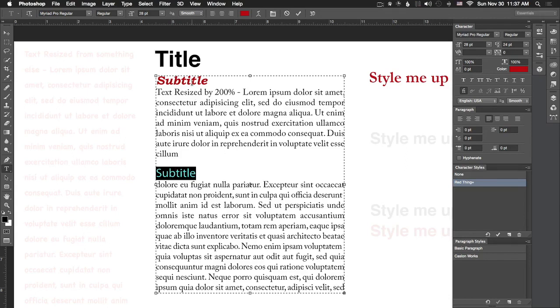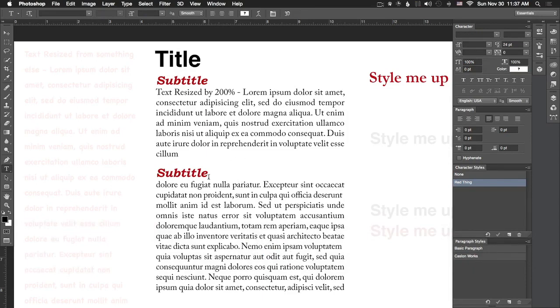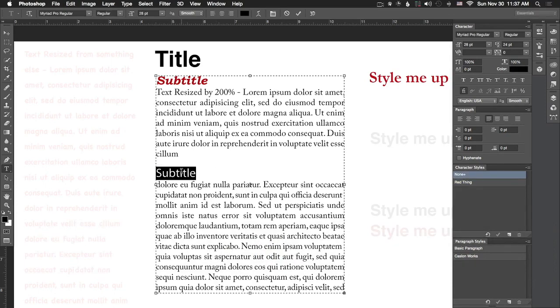So if you want to make it exactly like this, generally what you need to do is click on first the character style, then click on clear overrides, and then Command Enter to get rid of it. Did that make sense? Let me say that one more time, because I think that was a little unclear. You have to apply the character style right here. And when you apply it, right now there are two inputs going into this subtitle.